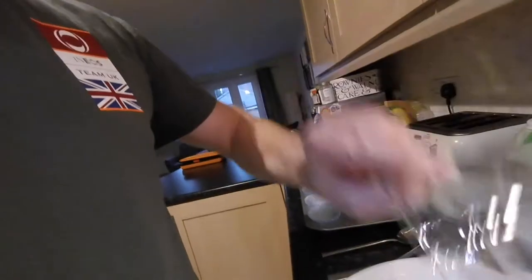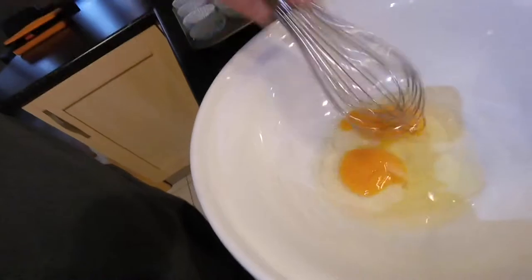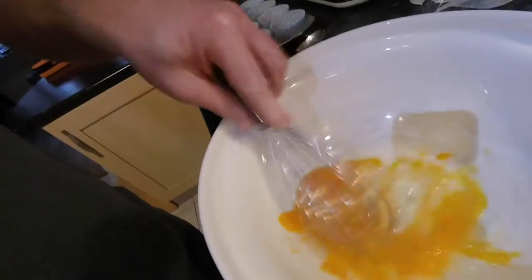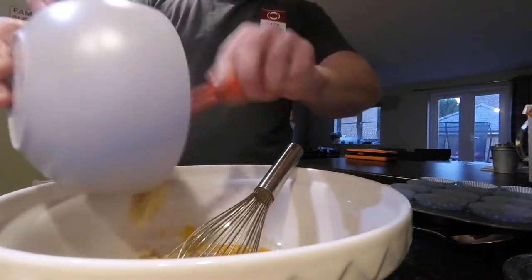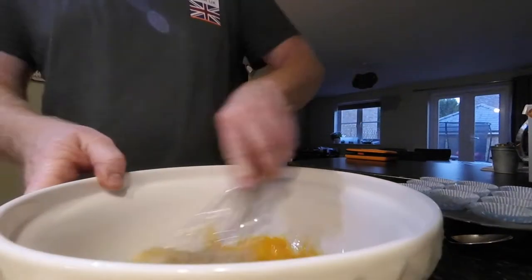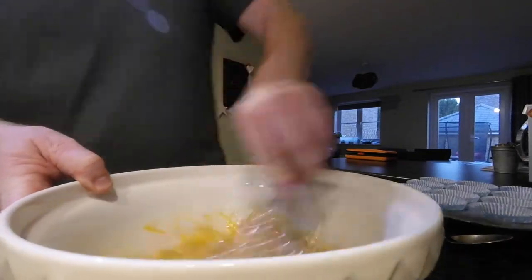The first thing I'm going to do is throw in my eggs into the bowl, break those up a little bit — just give those a little whisk. I'm going to add my banana mix into that. In with the mashed bananas. Give those a good whisk up and mix those two together.